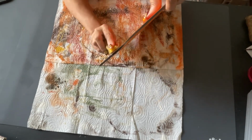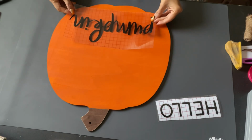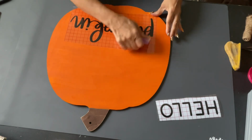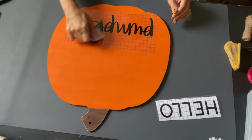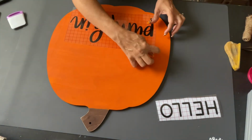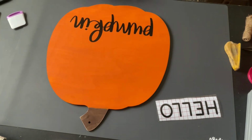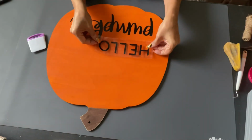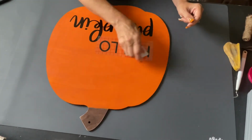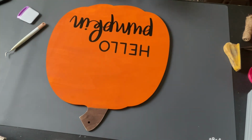And then once that's all done, then I'm going to take my words that I cut out of my Cricut, and I'm going to stick that down with my transfer tape. And then pull up that transfer tape, and it should be stuck down. And then I also did the same thing with the hello. And I thought this looked super cute. But like I said, you can use stickers if you don't have a Cricut machine.